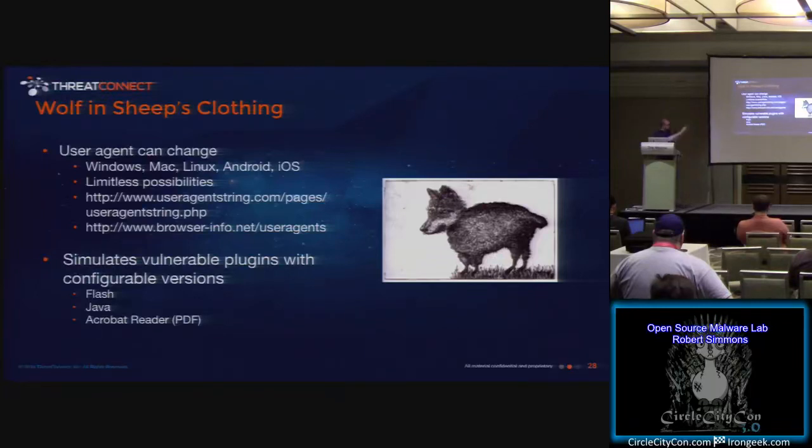And the second one, browserinfo.net, is a list of user agents that are most common, and obviously this is just the sample size of visitors to this particular website, but it's a pretty good sample size, and so you'd get a pretty good idea of what the most popular browser is right now. So if you need to use one of the more popular browsers as a user agent string, you can choose the ones from this list.